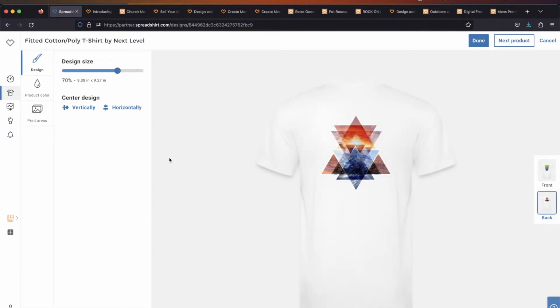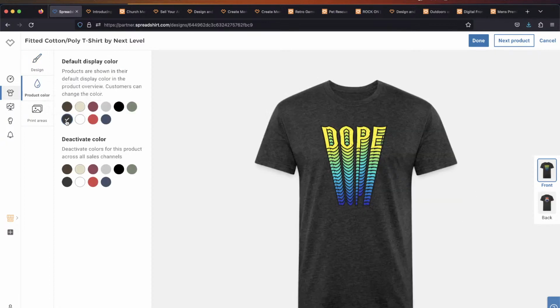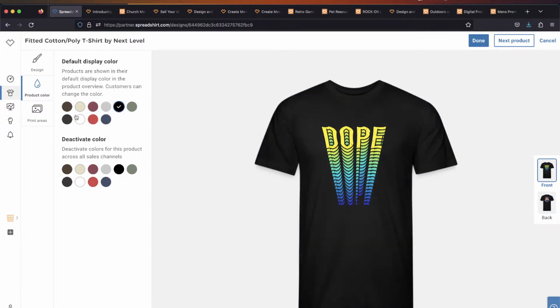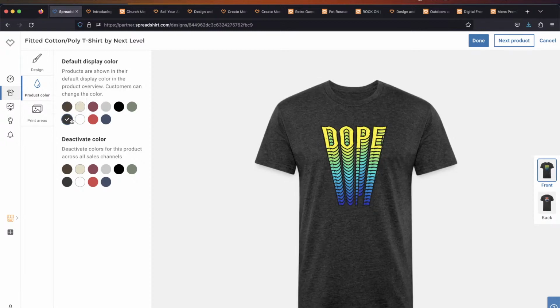So if I go into each one of these products, I can edit each one of these products as well. So here's the back, here's the front with our actual design. It looks really cool. I like that. And we could also change the product colors here if we want like a darker color shirt, for example. We can do that here as well. We can even go something like medium. But I think I either like the white or like the darker colors here. So let's go ahead and go with that.